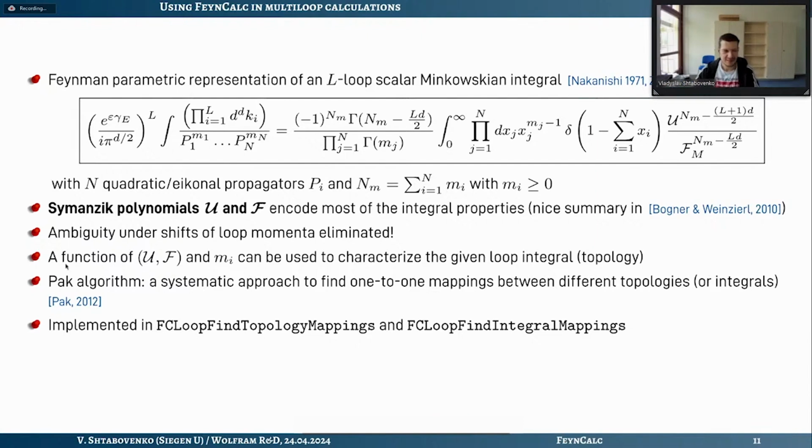This approach is called the Pak algorithm, which was designed by Alexey Pak, who also worked at Karlsruhe Institute of Technology, but much before I was doing my postdocs there. In FeynCalc, this approach is implemented in the functions FCLoopFindTopologyMappings and FCLoopFindIntegralMappings, for finding mappings between topologies and integrals correspondingly.